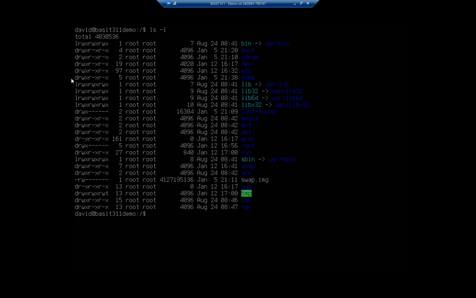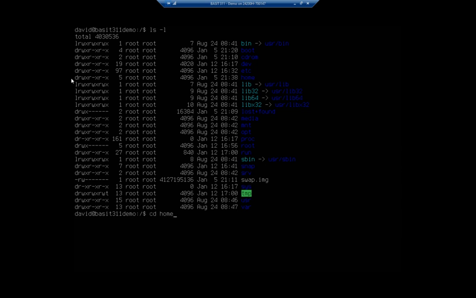The home directory holds all of our home folders. So every user is going to have a home folder. You can also create home folders for groups or whatever else you want. But that's the default location for all of your users' home folders, except for one. The root user does not have a directory in home.